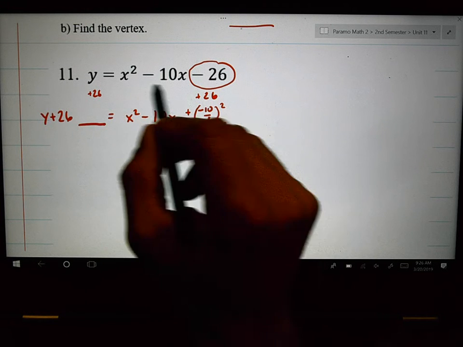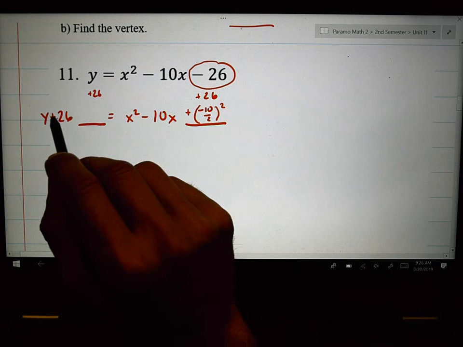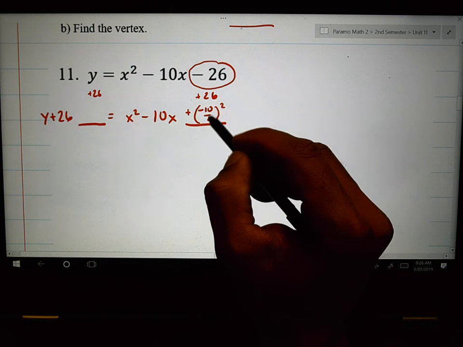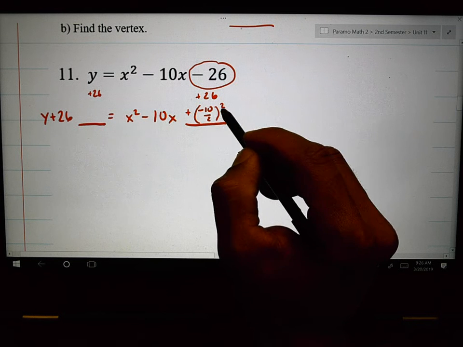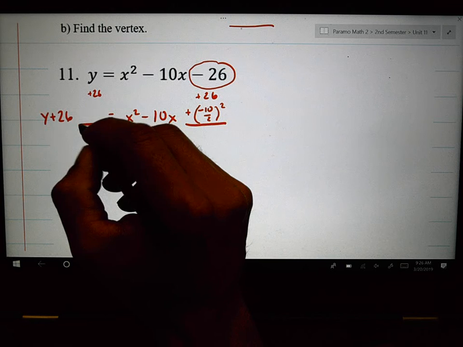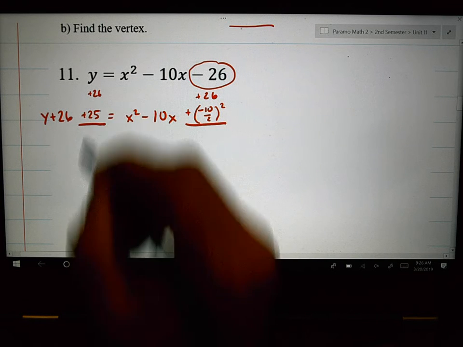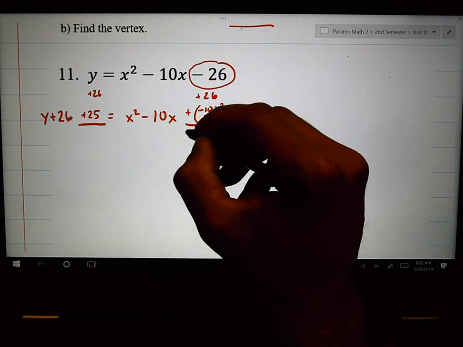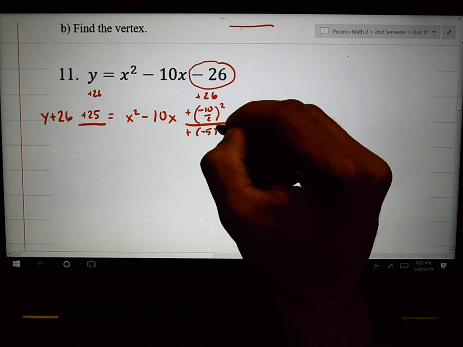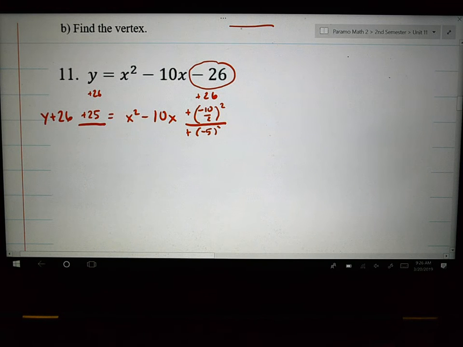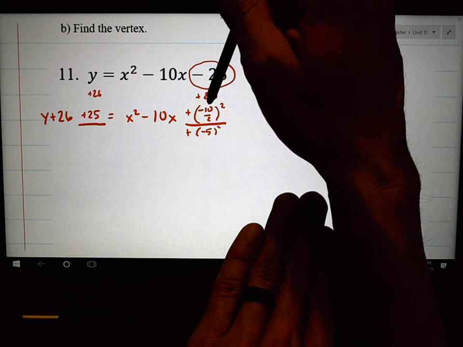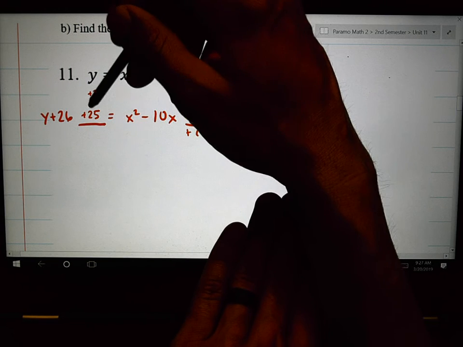On the left-hand side, next to the y value, we're going to simplify that. Half of 10 is negative 5. Negative 5 squared is, we're really adding 25. Here we're adding negative 5 squared, by the way. I'm just kind of doing that in my head. We took the b value. We said, what's half of that squared to this side? Whatever we do to this side, we do to that side.